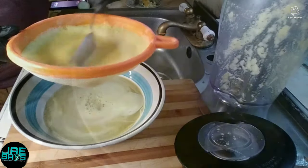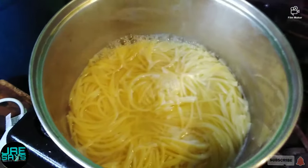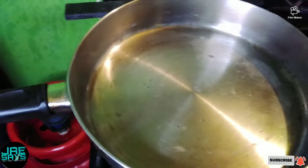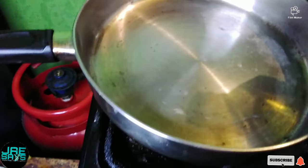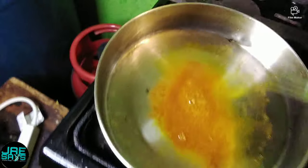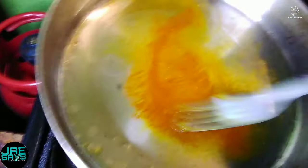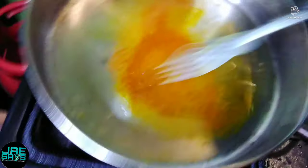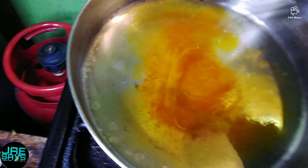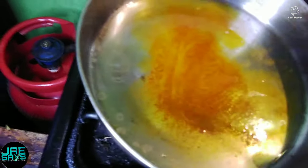For the interest of time we've also gone ahead and boiled the spaghetti that we're gonna be using. Now we're adding some oil to the pot and we're about to burn the curry — we've already added the curry to the oil and we're allowing it to burn. Old Jamaican tradition: we burn the curry so that it doesn't upset your stomach and to make sure the digestion process is easy. We're gonna allow that to burn for a little bit and then add our seasoning.